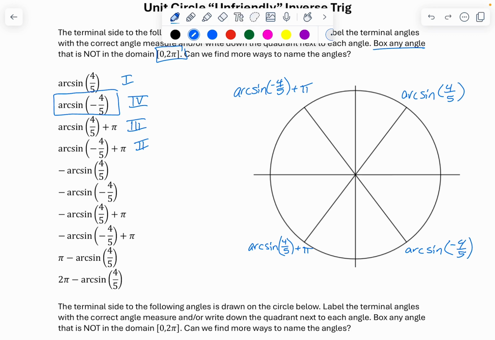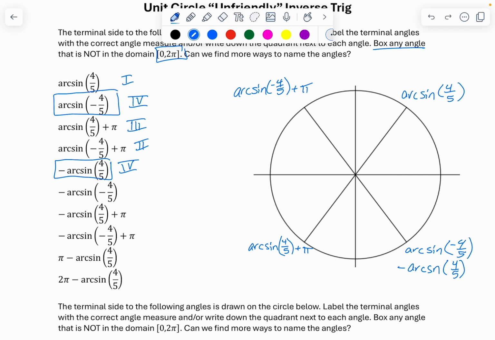Okay, a negative arc sine of 4/5. If arc sine of 4/5 is this angle, then the negative is going to come down this way. I'm going to get too cluttered, so I'm going to erase those. But this one right here was a negative arc sine of positive 4/5. This is in quadrant 4, but this one is actually negative. It took this positive angle here, turned around and made it negative, so it's smaller than 0. So it's not inside that domain.